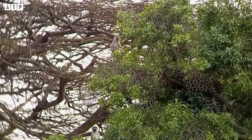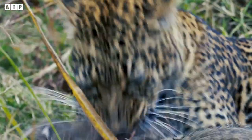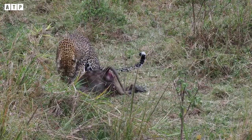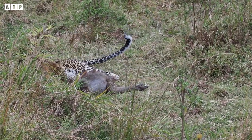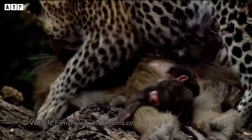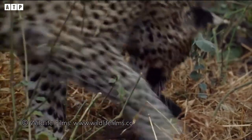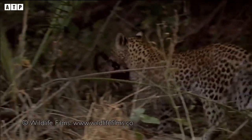There is an animal that can carry prey three times its weight up a tree to hide. It is none other than the leopard — a notorious predator whose refined and extremely attractive style has amazed many with its physical strength, toughness and flexibility. In today's video, let's see the leopard's baboon attacks and learn more about the mysteries behind their brutal appearance.